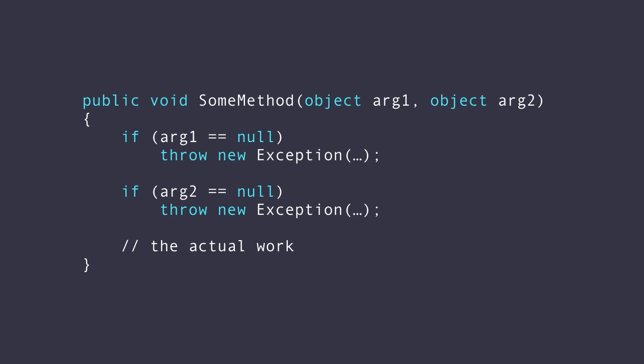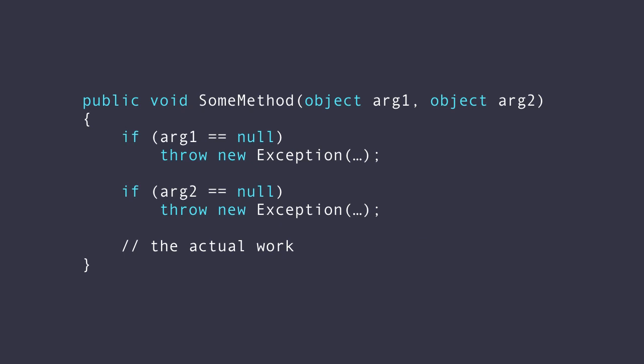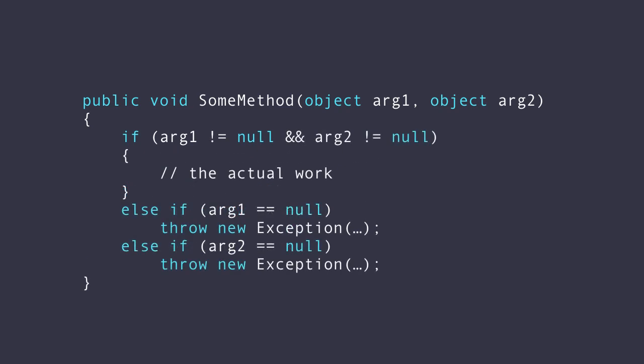A while ago, I wrote an article on my blog showing a few tips for C# developers to write cleaner code, and in that article, I explained that by convention, we do the validation in our methods first. So it's cleaner to have these if statements on the top to validate the arguments and throw an exception. Then in the comment section, someone argued that no, we should reverse these if-else blocks for optimization reasons, and he tried to explain how the CLR works, blah blah blah.